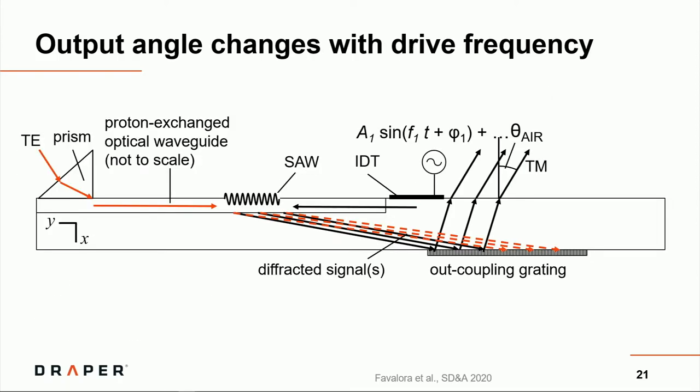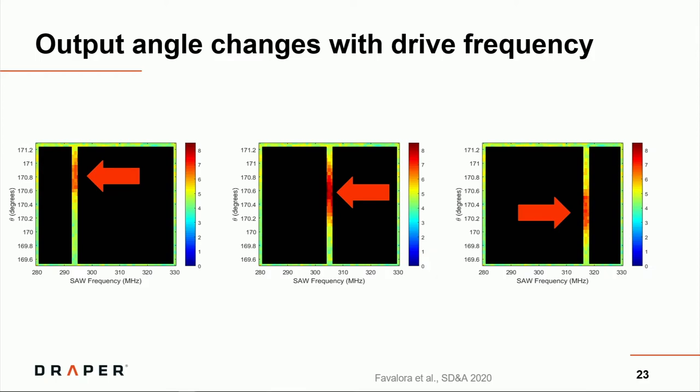Then, you change the frequency, and drive it with a slightly higher tone. That will cause the dip angle to change, and then exit at a different angle into air. You can see that the dotted orange lines are exiting with a different angle with respect to normal than the black lines are. Also, a side issue is that they emerge from a slightly different point along this modulator. Here are three plots in a row showing different drive frequencies. The x-axis is the SAWR frequency drive in megahertz. And you can see that the angle in the apparatus coordinate space changes along with it.